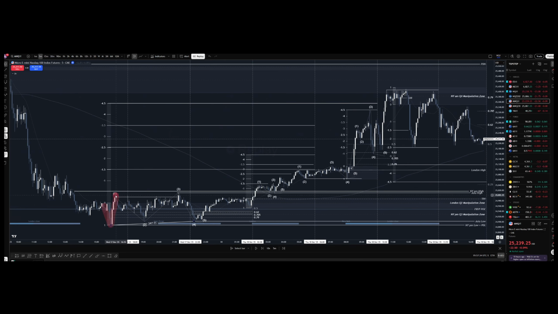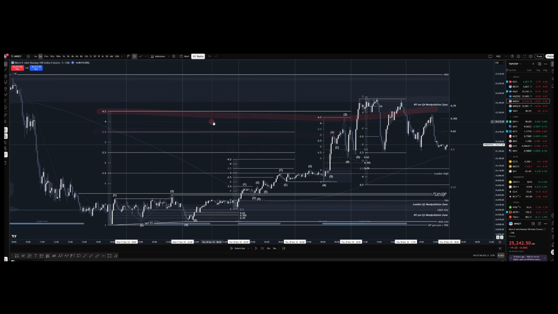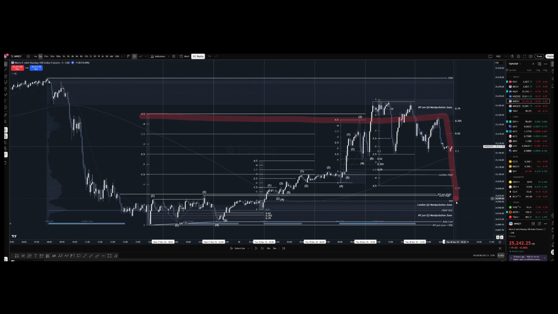this swing here was the wick of the previous day. And so we want to get in that manipulation wick, and we want to ride the candle back up, expecting to be making the high wick of the next candle if we're going to get bearish continuation down. So we're measuring that from here, 1.5, 2.5, 3.5, 4.5. The whole idea of these standard deviations is to catch that body or wick expansion of the next daily candle, or the H4 candles.